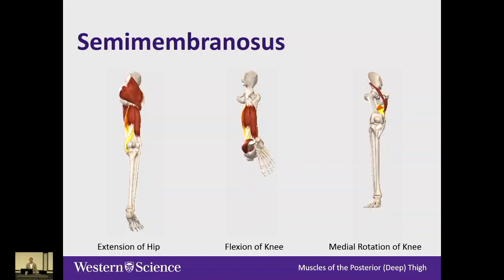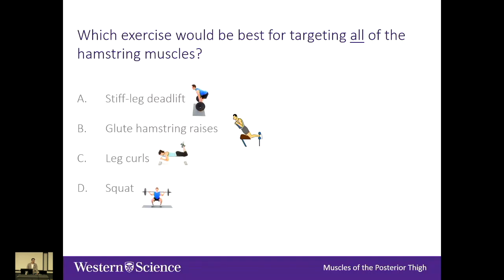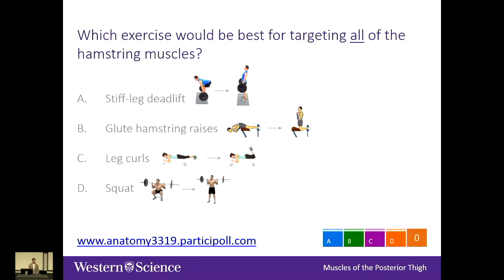Okay, does anyone have any questions on the hamstrings? No? Okay. So last question, bring another exercise question for those that want to start leg day. Which exercise would be best for targeting all of the hamstring muscles? So A, the stiff leg deadlift. So think about what action you're doing when you're bending down and up. Essentially, you're doing back extension, but you could think of that as well as hamstring or as leg extension. There's the glute hamstring raise, which is doing back extension or hip extension as well as knee flexion. We have leg curls doing knee flexion, and we have the almighty squat, just doing primarily knee extension and hip extension. So, last question. See which ones you guys think.